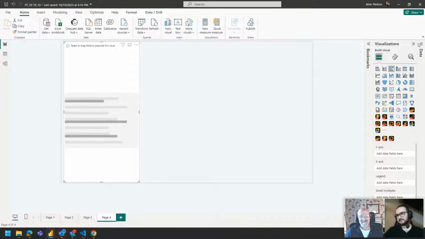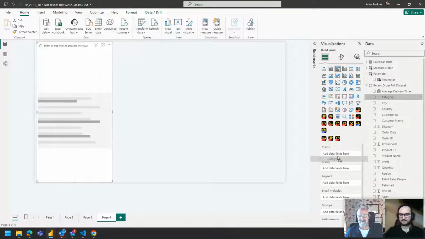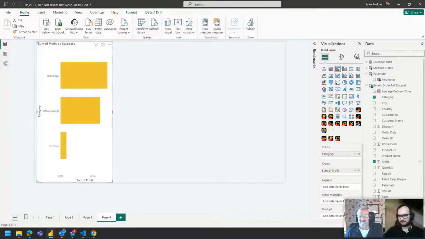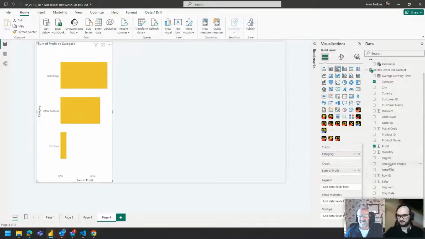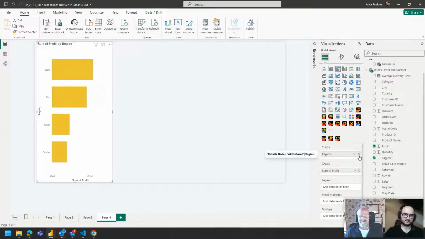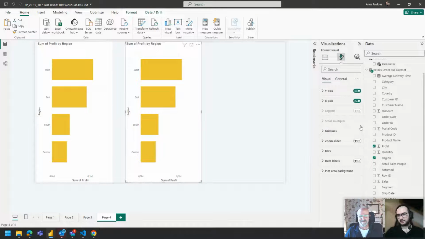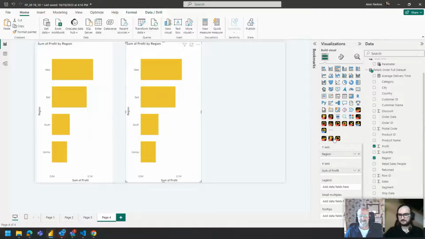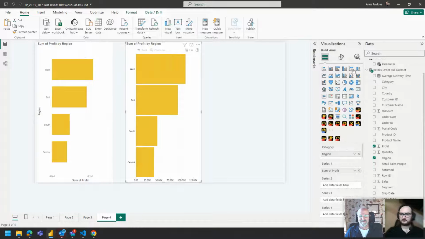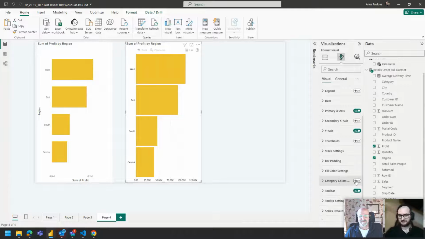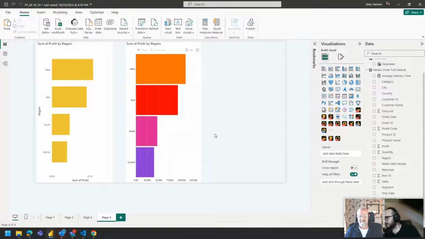Yeah. It's similar to, let's say, if I go the same approach. Let's say I go for the category and I go for something like profit. Okay, there's little to no categories. Let's make it a little bit more interesting. Region. We had, I think, 4 at least. So I copy the same information, but I go, for example, with the option of just choosing a different color for each and every one of them. Sure, this one visually probably looks a little bit more appealing because it catches your eye in that sense. But it doesn't necessarily mean that it's better than the previous one.